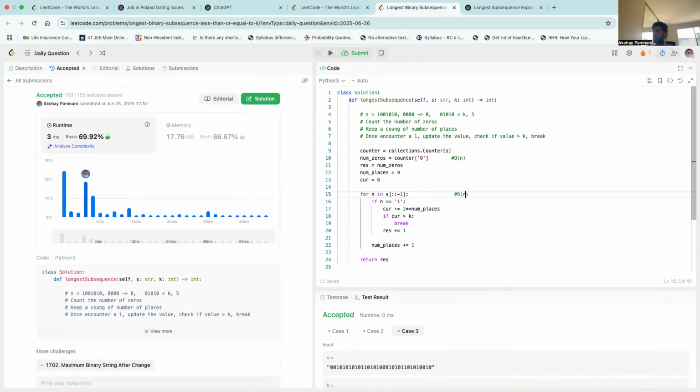So the time complexity is O of n. What would be the space complexity? We are using a counter, but that is O of 1 really, because we are only counting zeros and ones in it. So the space complexity would be O of 1.